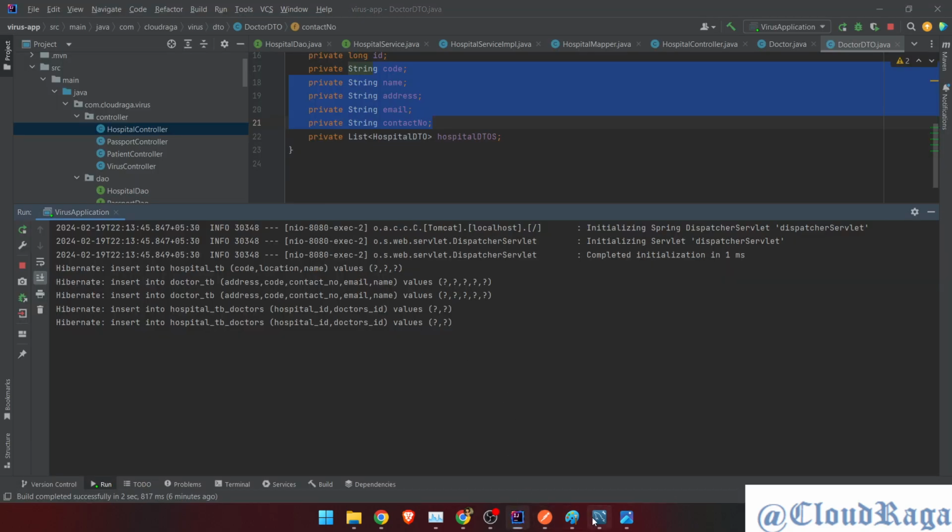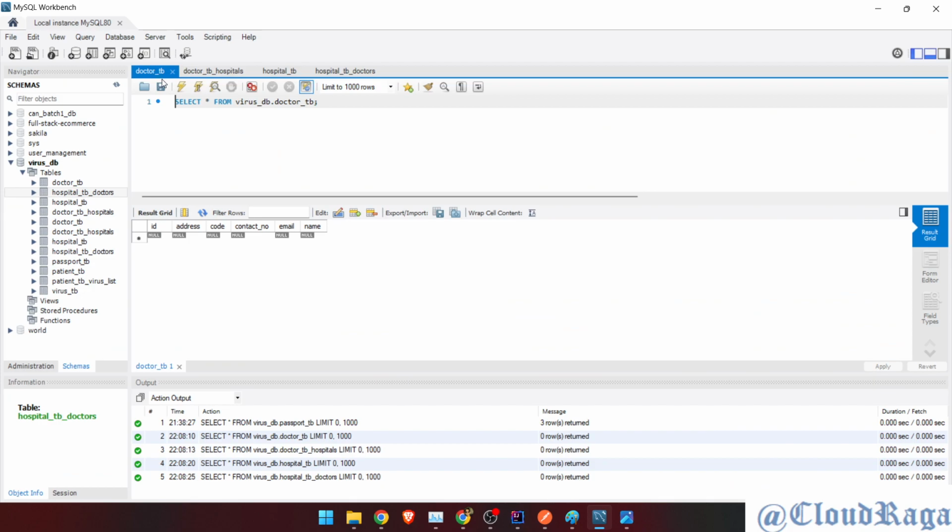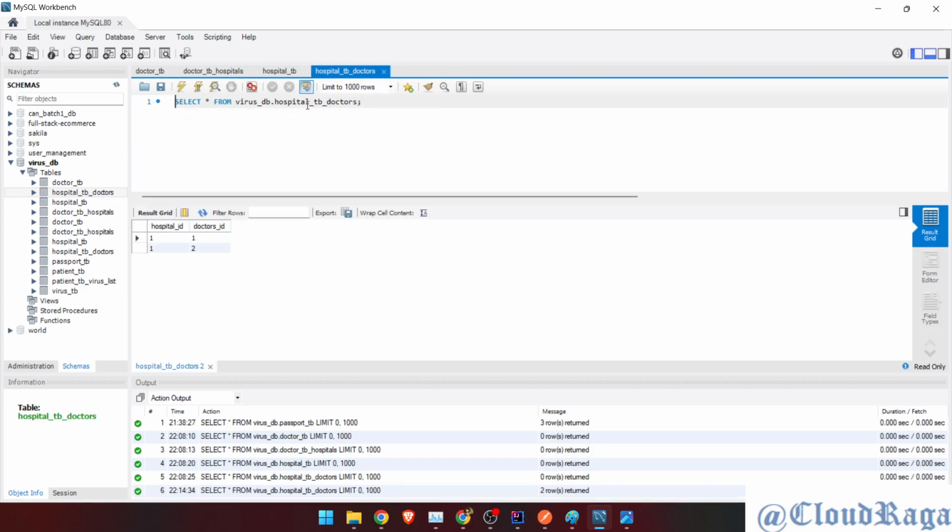And if we check the database, let's see one by one. So doctor, refresh. So we have both in doctor's information except contact. I'll see what I missed. Then hospital information. Yes, we have code, location, hospital name. Looks fine. That's the mapping. If I check this one, we have one mapping for hospital.